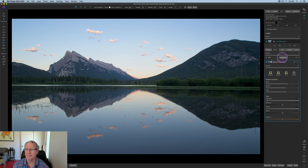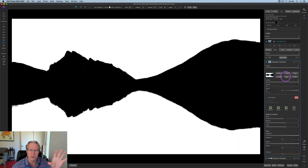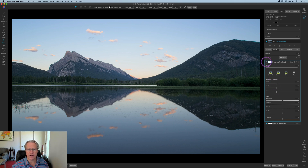Now that I've done that, I've already copied the mask. I'm going to add the same filter again and paste the mask, but I'm going to invert it. So now if you view the mask — remember, black conceals, white reveals — this is the opposite of the other mask. White is where my stuff is going to show up; black it will not. I'm coming in and reducing the dynamic contrast across all these different settings — negative 36 or whatever — basically just smoothing out the sky and the water, not including the reflections of the land. If I turn that on or off, there it is before and there it is now — slightly smoother. Makes me happy.